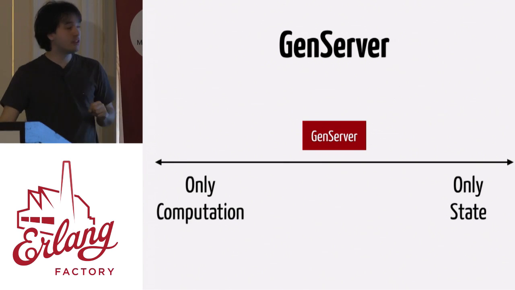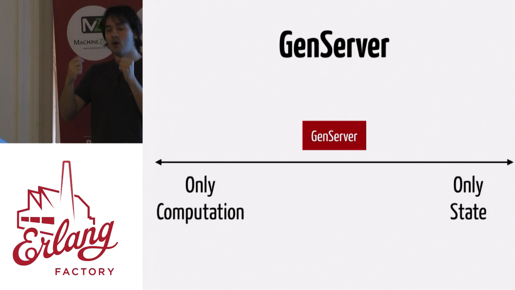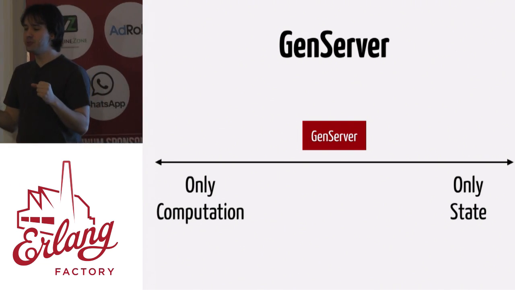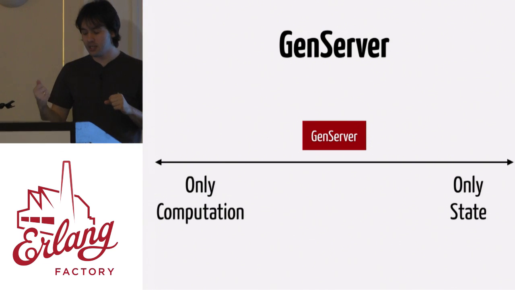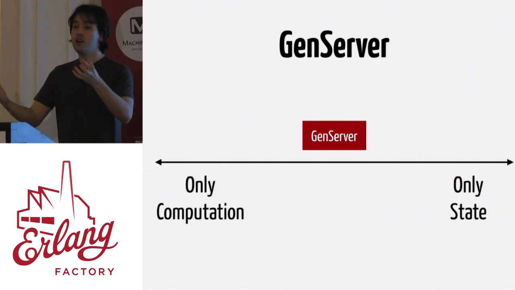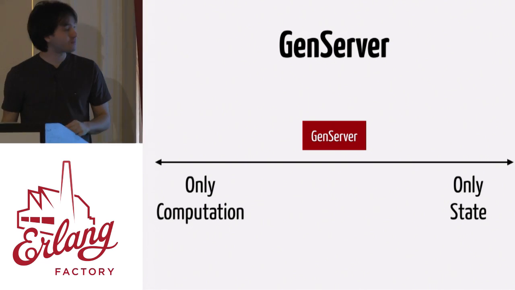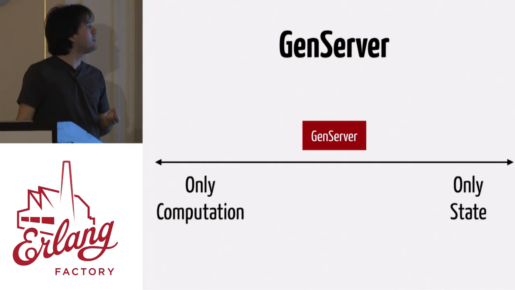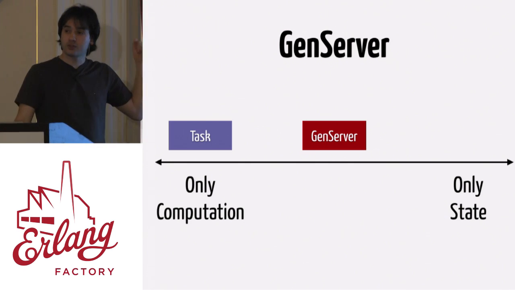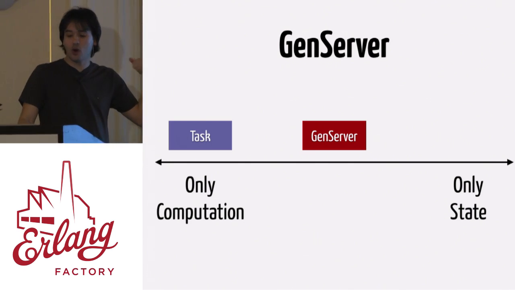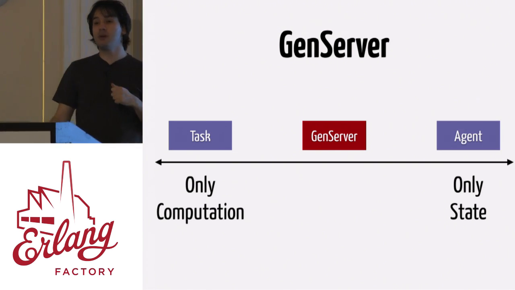And we have also the opposite, right? When a GenServer doesn't really do any computation. Its only reason is to keep state. That's the only goal of it, to keep state, because that's one of the ways we have to share state between different processes in Elixir. So what we did is that we introduced two new abstractions, which are tasks, which is exactly this extreme, if you want to do something that's only computation, and we introduced agents, which is only about the state.